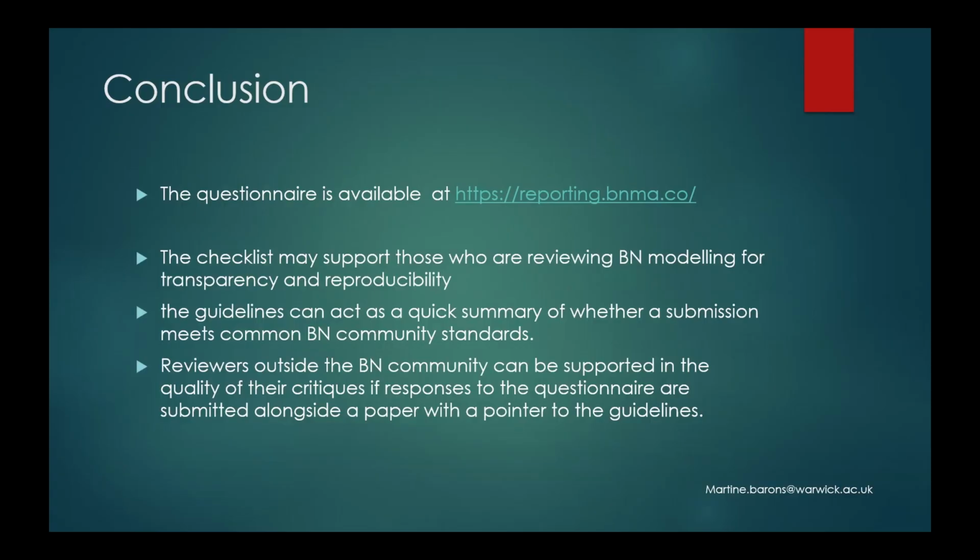And those who are reviewing BN modelling, whether for a report or for a published paper, for transparency and reproducibility, the checklist is a good place to start in saying, well, actually, has the author included all the things we might require? It can act as a quick summary of whether a submission meets common community standards. And reviewers who are not themselves part of the BN community, but maybe part of the application community, can be supported in the quality of their critiques if they're responding to the questionnaire.